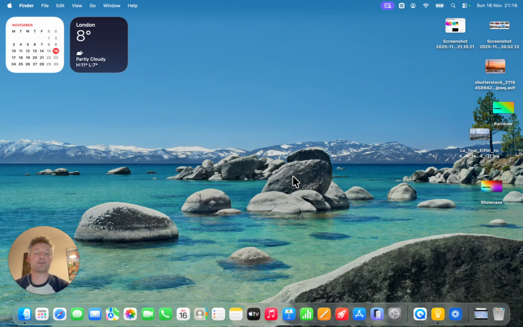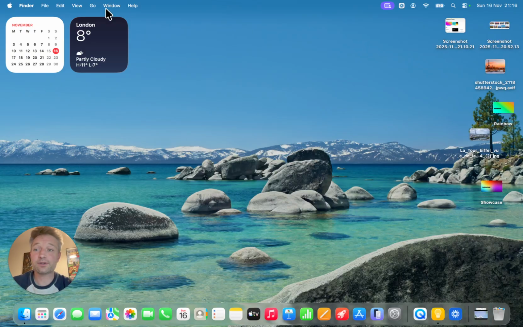Okay, so first we're going to get to know the Mac desktop. When you are logged into your Mac, you've got 3 key things that you want to understand. At the bottom of the screen, you've got your dock. This is the shelf that has all of your favorite apps. It's not all your apps. There are more within the computer as well, but you can think of this as some of your favorite apps that you can access easily.